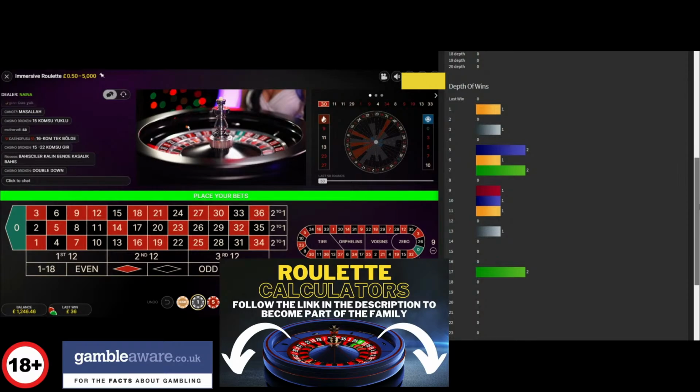alternating. At the moment, the area key is essentially a single direction spin platform. And when you see a pattern like you've just mentioned, a depth of 1, depth of 0, depth of 1, depth of 0, that can be construed as the dealer alternating their spins. So when they spin the ball clockwise, they might be hitting the highlighted section, and when they're spinning the ball anti-clockwise, they might be favoring the unhighlighted.